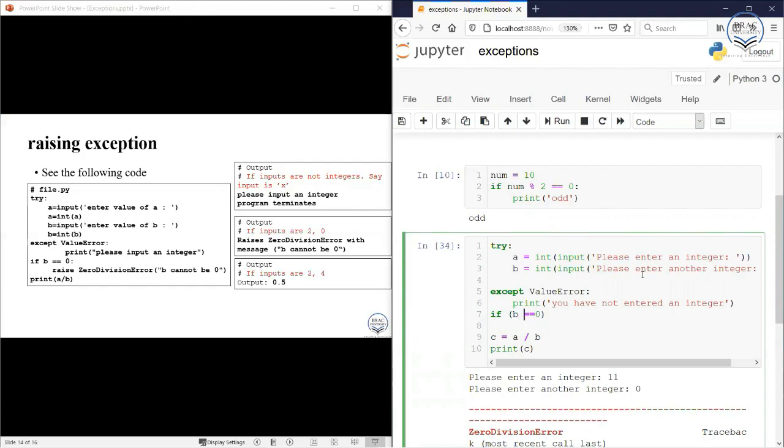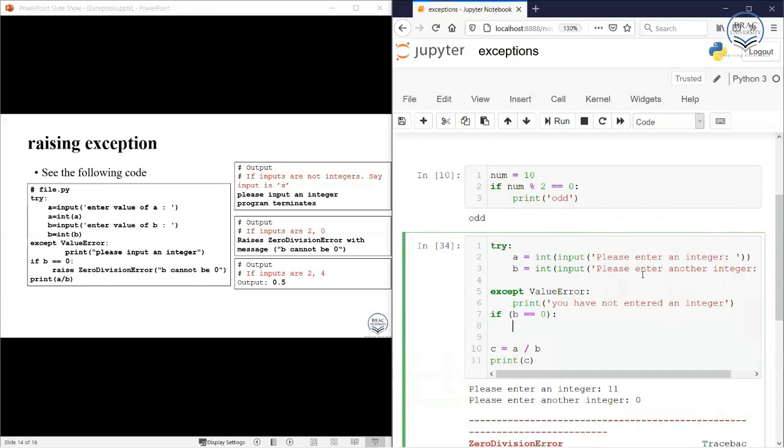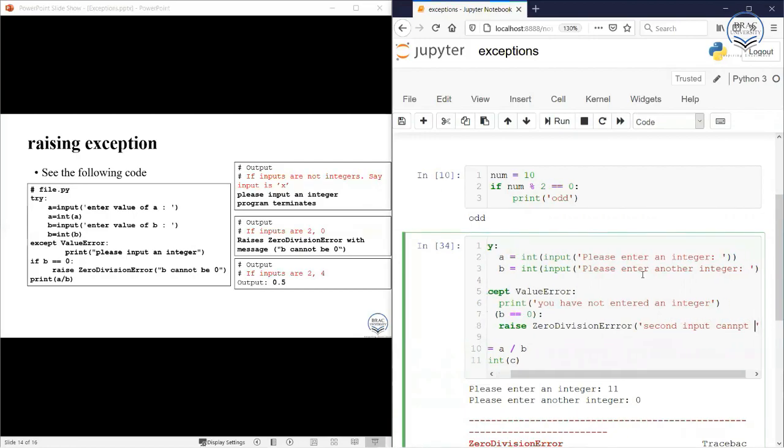Now if I want to handle it separately, let's say if b equals 0, I want to raise ZeroDivisionError, and I want to print that "second input cannot be 0".